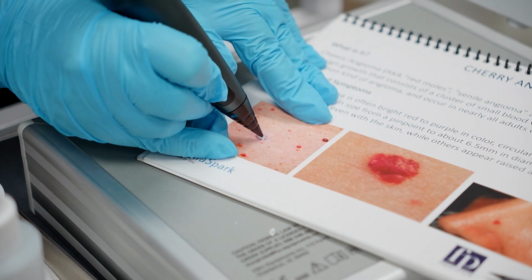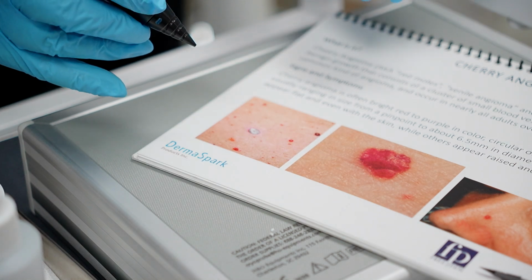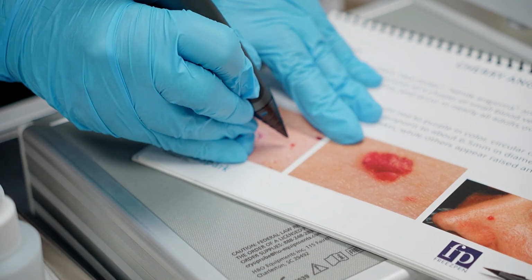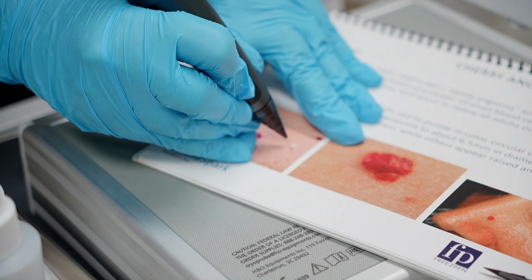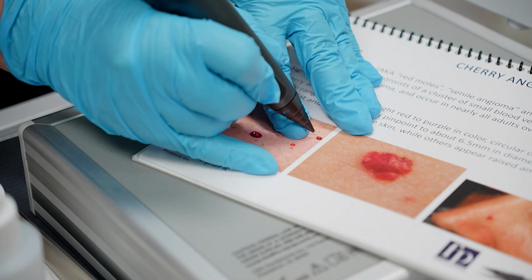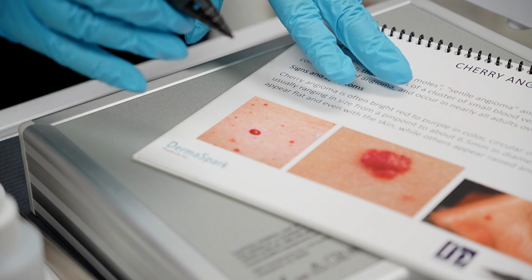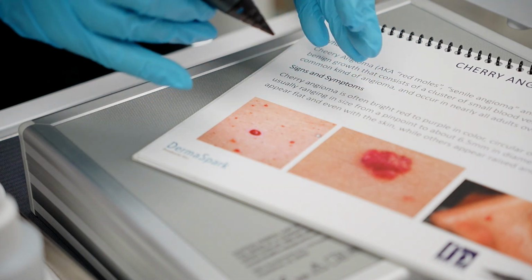And you would, depending on the depth, which you'd have to refer back to your training manual, do a 3-second flow to maybe even a 10-second flow, depending on the depth of the lesion that you're treating. So it's always really nice practice just to get good. If I'm doing something fine like that, I'm going to pull back, and you can see how small my little dot is for this lesion. If I'm doing a larger lesion like this size, I'm going to do more circular motion to fill it all in. Typically, you're doing 1 pass, allowing it to thaw out for a few seconds, and then hitting it again and doing 2 passes.